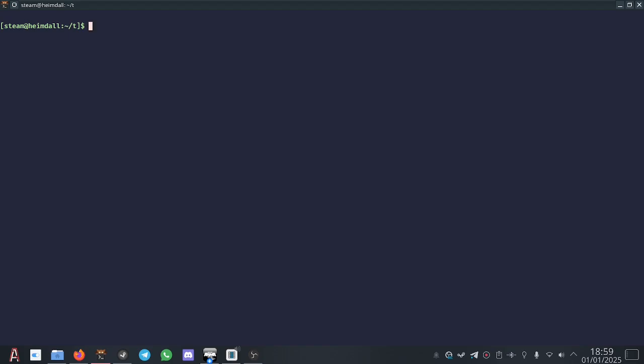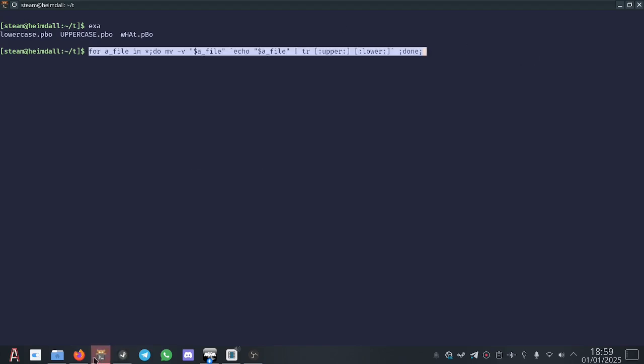So in case whatever mod you have returns an error that says this mod has uppercase letters, make sure all the files are lowercase. Sometimes it comes all lowercase and you're not gonna have any trouble. Sometimes it just comes uppercase and you're gonna have trouble, or there are just a single uppercase or more inside the file names. So what you gotta do is copy paste this command. I'm gonna leave it in the description.